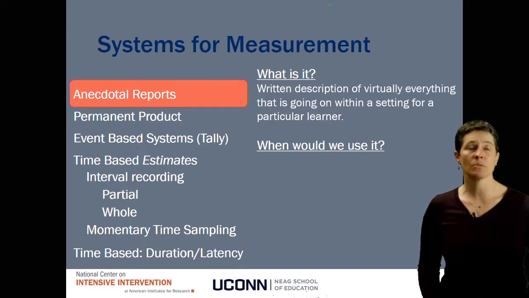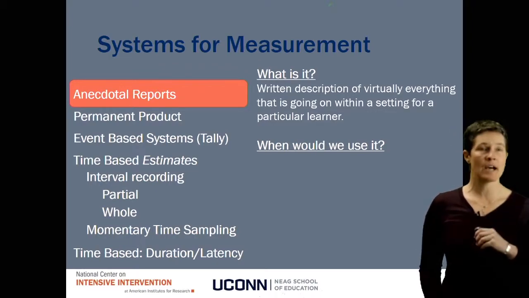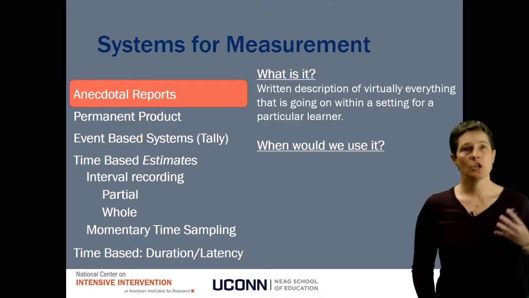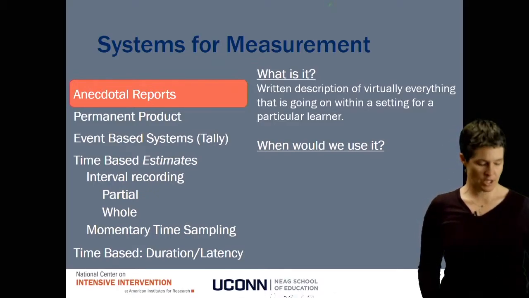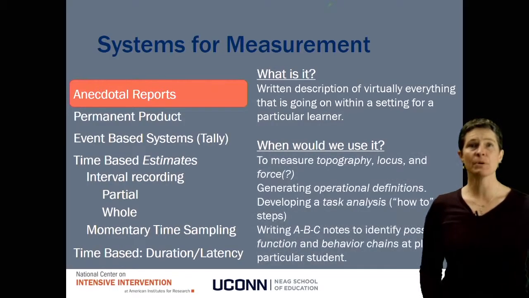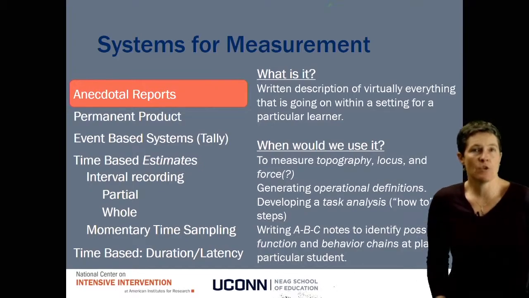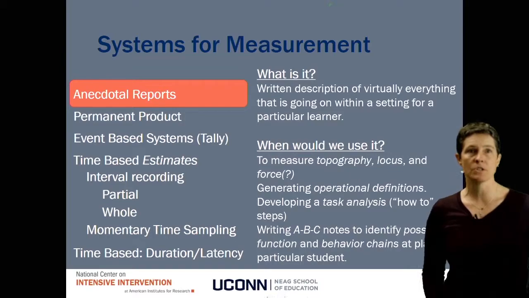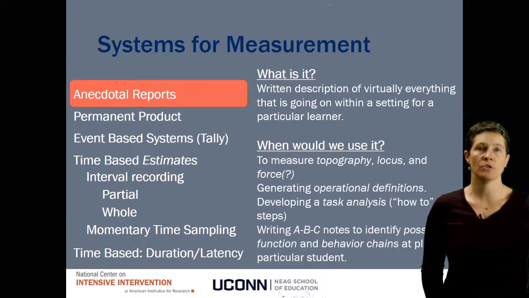These are just your observational notes where you're writing down what's happening. The student engaged in this, the teacher did this, the peers did this. You're just writing down what's happening in a particular context, and so you get all of that rich information. It's particularly useful if you want to measure the dimensions of topography or locus, and sometimes force, because you can include that information in your anecdotal notes as well.